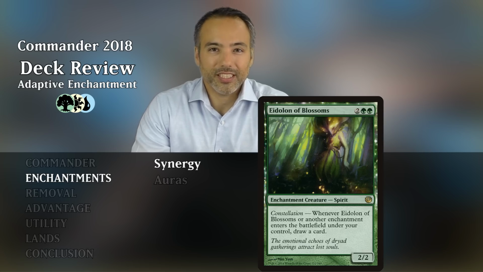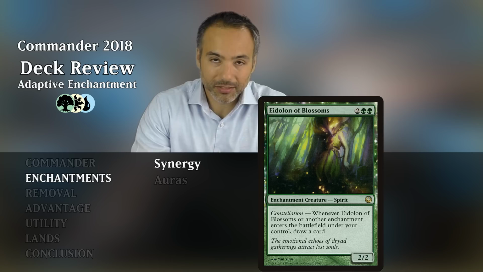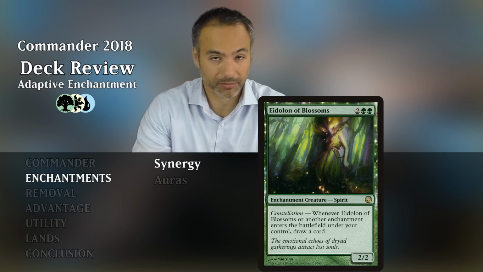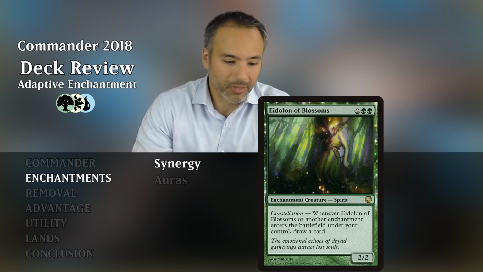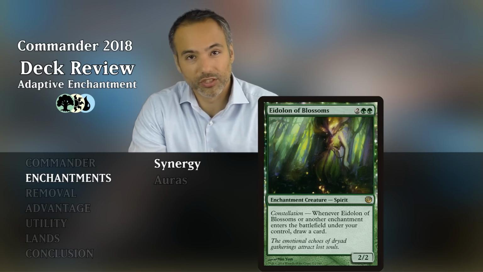Eidolon of Blossoms is up next for 2 and 2 green. So for 4 mana, it's a 2/2 enchantment creature spirit. This means that this creature counts as a creature, but also counts as an enchantment. So anything that counts enchantments will trigger from Eidolon of Blossoms. And it has Constellation, which means that whenever this creature or another enchantment enters the battlefield under our control, we're going to be drawing a card. So it replaces itself, which is cool.